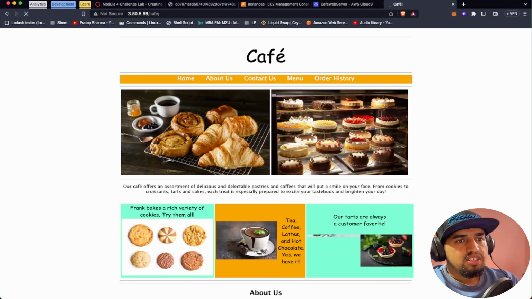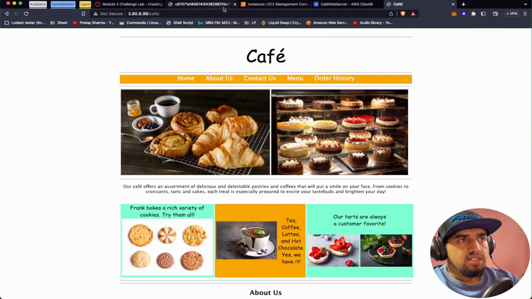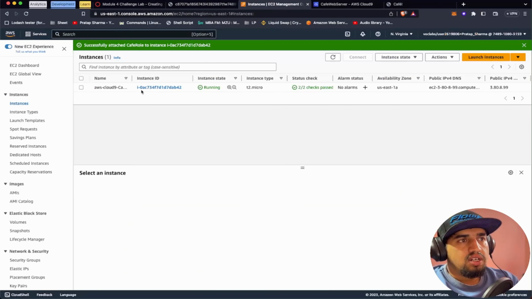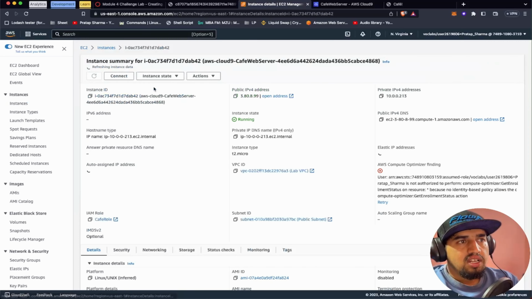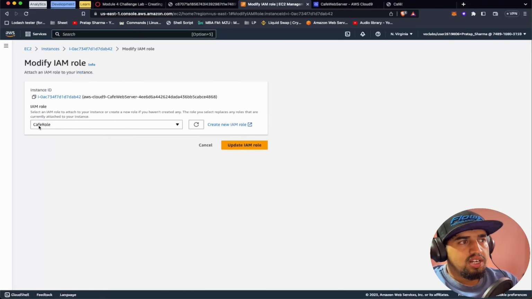Bang. So we're able to solve the problem. How did we solve it? No IAM role was assigned to this instance, so we gave it one by modifying the IAM role. We currently have this Café role.